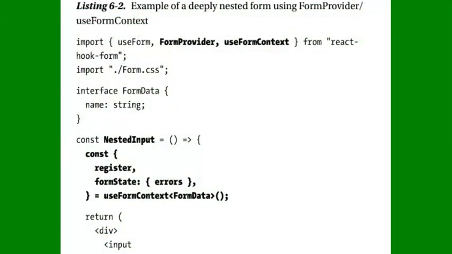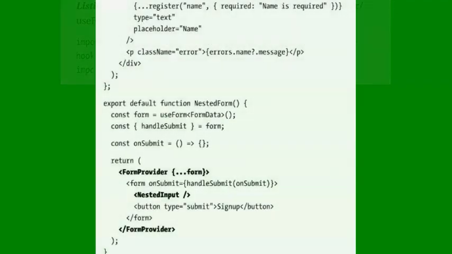Like adding multiple phone numbers or line items on an invoice, managing arrays of fields. For that, RHF gives you the useFieldArray hook. It's specifically designed for managing dynamic lists of fields. How does it work? You call useFieldArray, passing it the control object from useForm and the name of the array field, e.g. phoneNumbers. It returns an object with the current fields array and utility functions. Utility functions like append, prepend, remove, insert, swap, move, replace, all the standard array manipulation things you need. It makes managing those dynamic structures much, much simpler than trying to handle that array state manually.